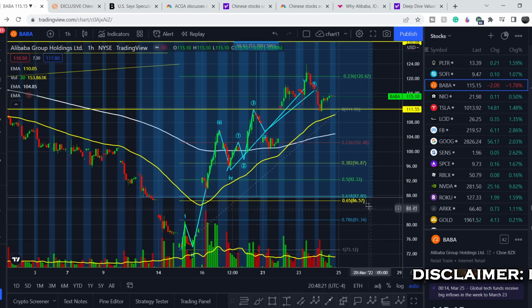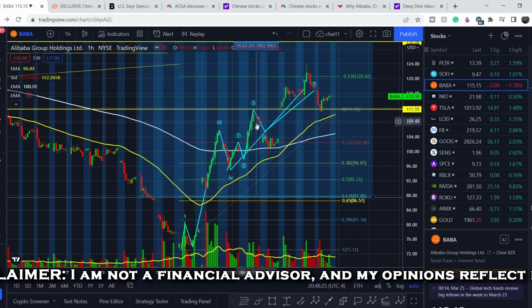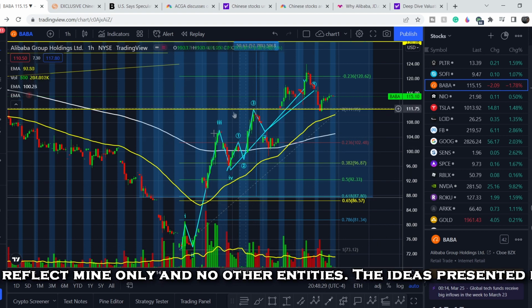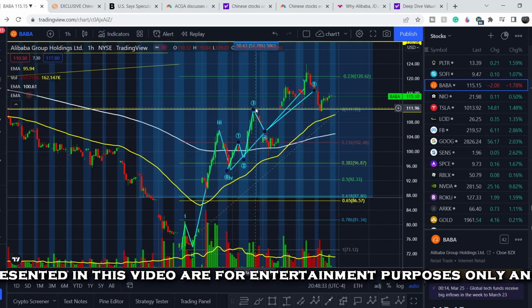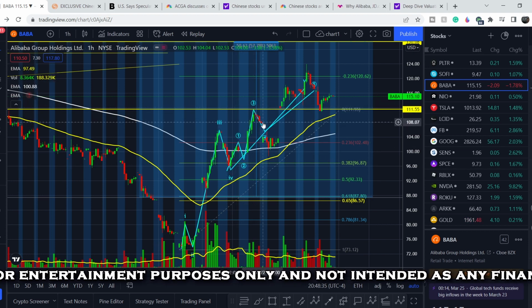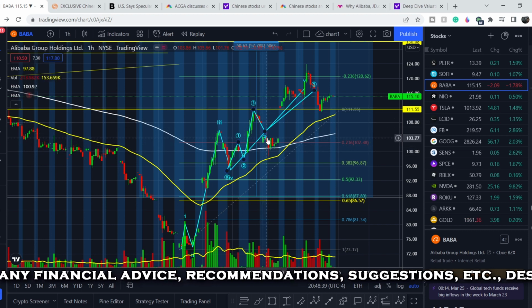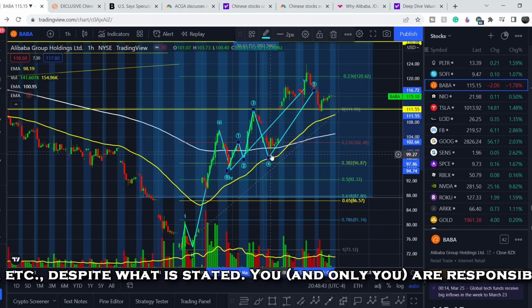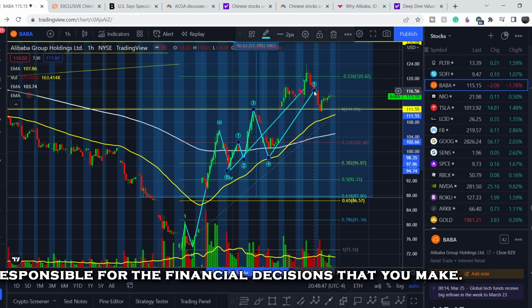So let's start with the price chart. I made my previous video right here at this point and I told you that we completed 3 waves out of 5 on a slightly bigger picture, and we completed 3 waves out of 5 on a smaller scale, as you can see right here. My main assumption was that we should have a retracement to complete our 4th wave, and probably the bottom of the 4th wave is right here. And the next leg should be to the upside, and it happened.